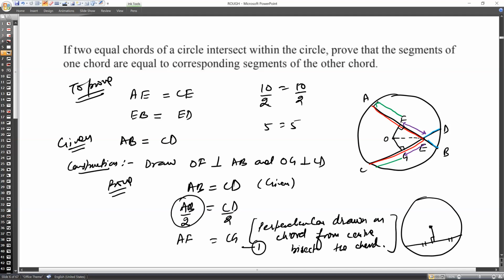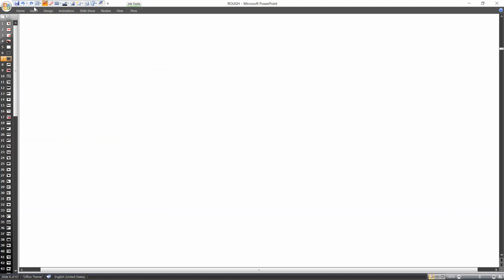Now you need to prove the violet, that is, you have to prove FE and GE equal. Okay, now the proof. For this, you have to prove that these two triangles are congruent, FOE and GOE. So you will take these two triangles to prove them congruent. And how will you be able to prove this one? Let me take this one. This is very simple. You can prove it.